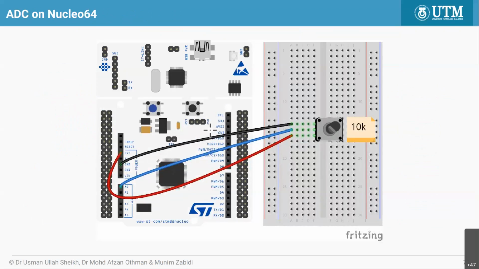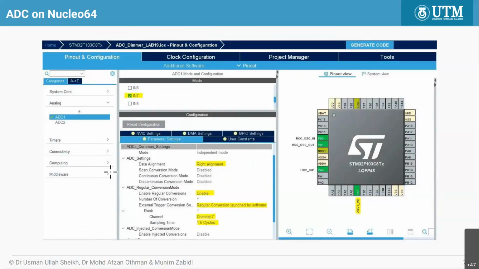Okay. So here is an example of how you can experiment. You can put a potentiometer and then hook it to pin A0 here. This is your analog input. The red wire is the 3.3 volts for the reference voltage, and then we have ground. Basically you are trying to read pin A0. So go through STM here, select pin A0.